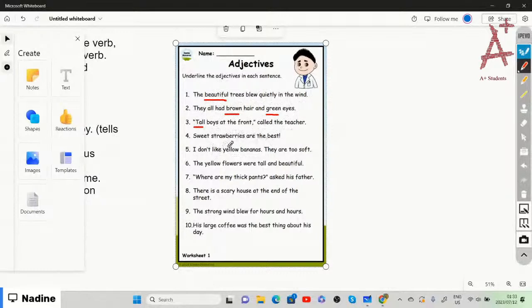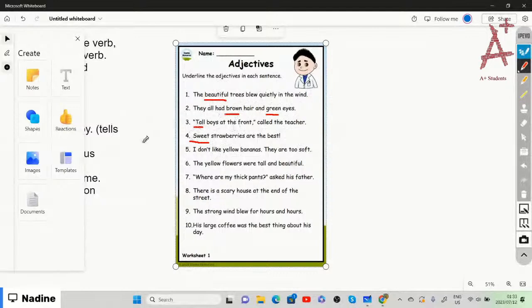Sweet strawberries are the best. All right, so sweet. What kind of strawberries?